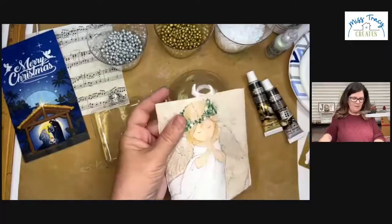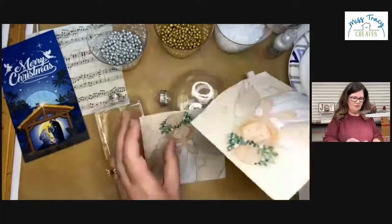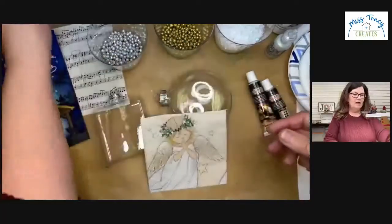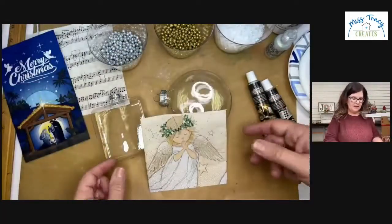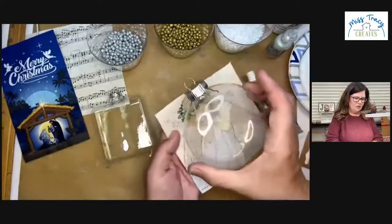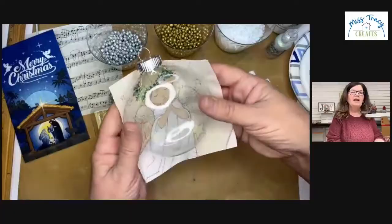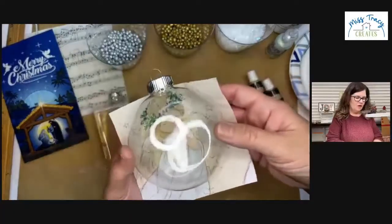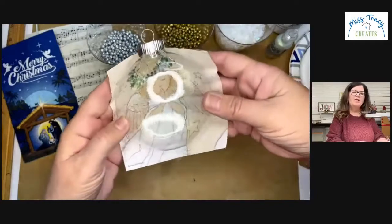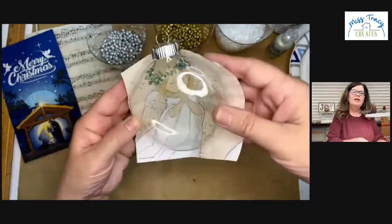So in the napkin bundle, you'll have a napkin. You'll actually wind up with 4 images of this. It's a beverage size napkin. That's what I meant to say. And then when you're looking at this, we're going to be looking at this from the back of the ornament. So when we get ready to put her on, we kind of have to think, okay, what's she going to look like through the ornament?